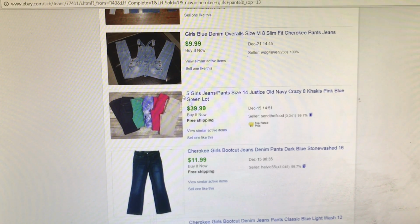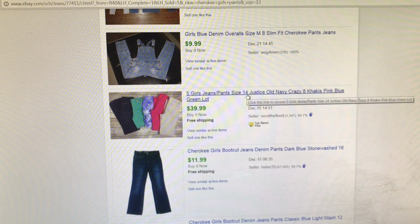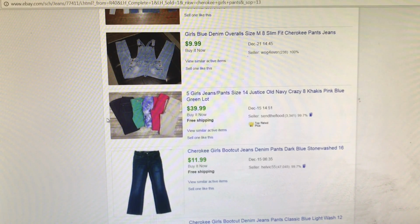So if you lot stuff up, and honestly, this is size 14, so it's a size below what my girl wears. They are not very big items. They are probably weighing about 10 ounces. So if you're picking up pants, kids pants, or kids tops or anything like that in kids sizes at the bins, you're probably looking at 50 cents a pair. So the girl is probably, let's say, $3 at the most that she has invested into this.